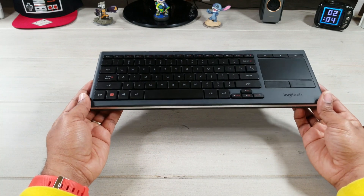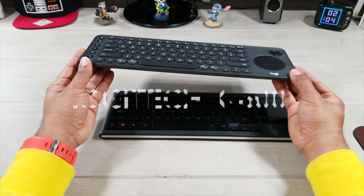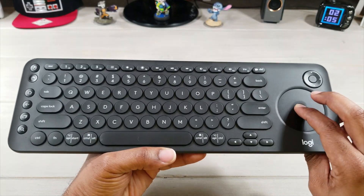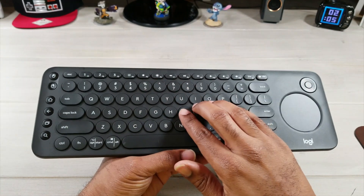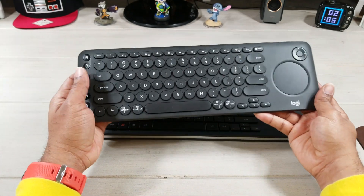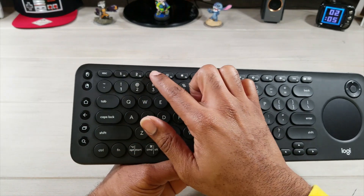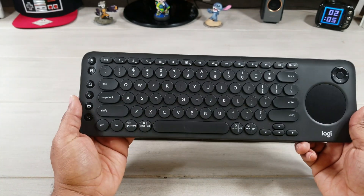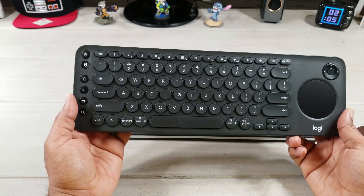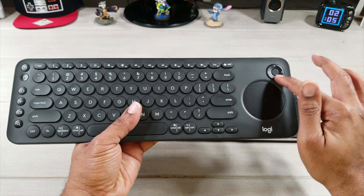Since the K600 is the lower in the series, let's start with it. The K600 has a trackpad, tactile full keyboard with circular keys that have grooves so your fingers sit right in them. It has a multi-device feature up top — you can click one, two, or three to switch between three devices at any time. It also comes with a USB dongle for your smart TV or smart devices, and has mouse buttons and a trackpad with a control panel.